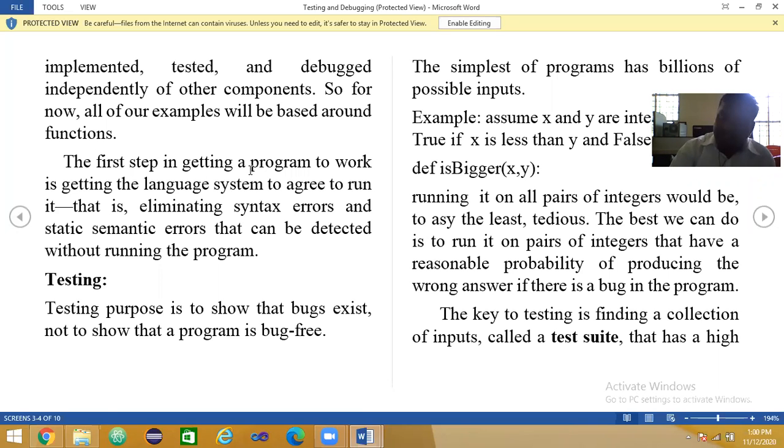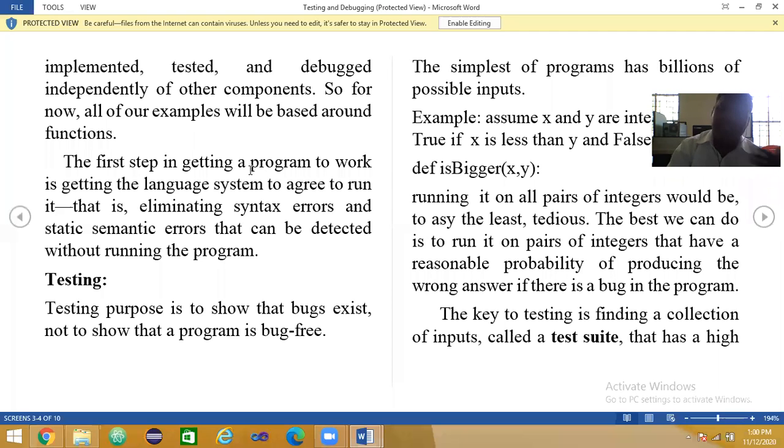Then, the purpose of testing is to show that bugs exist. The meaning is that when we test the application or program, the tester is always thinking that we need to find the bugs, meaning errors. That is the specialty. If any error is found by the tester, then we can say he is a good tester.